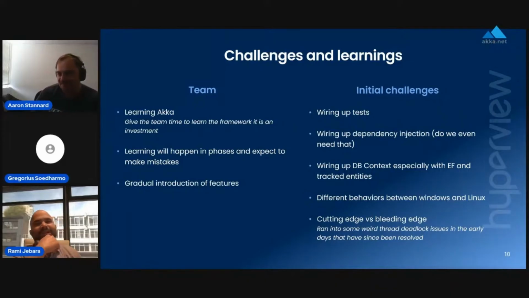Yeah, it's been getting better. All of these issues have since been addressed, but we've seen some weirdnesses in there. Another thing that we saw back in the early days was if you had a database exception for some reason, it kind of puts the DB context a little bit out of whack. Nothing saved at that point. So kind of similar to your Cassandra issues. Interesting times, but it works.